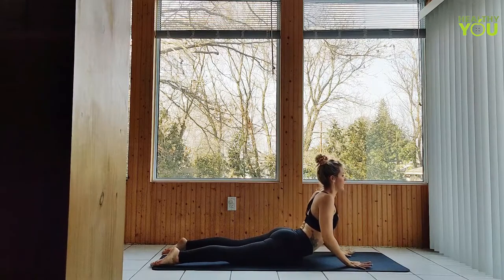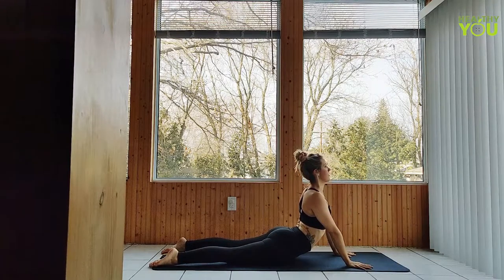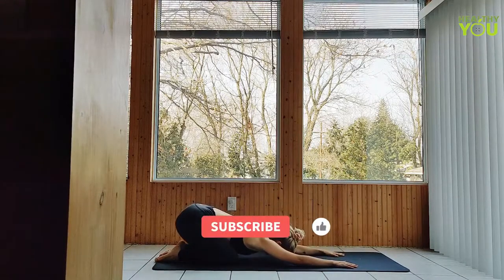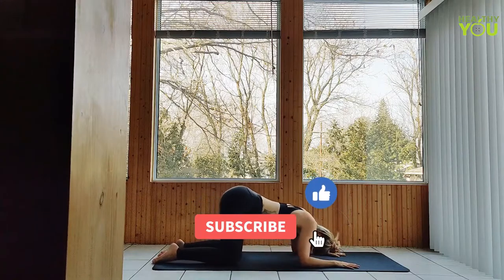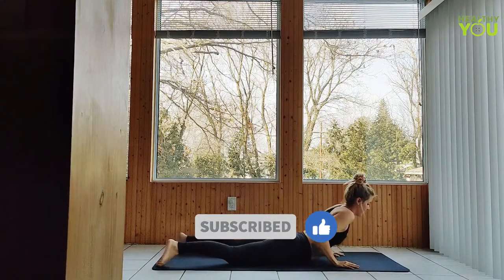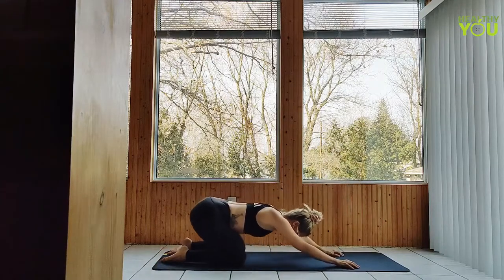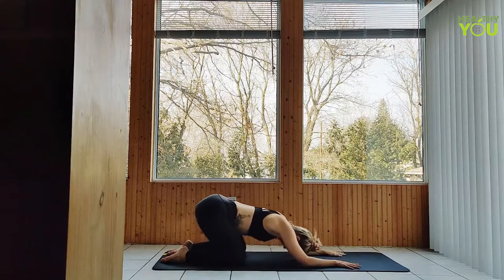We're going to be moving through Cobra Rolls 5 times. Press back to Child's Pose, arms down, parallel to each other. Follow your nose coming forward, flowing back up to Cobra. 4 more times. Try to keep your nose as close to the mat for as long as possible.